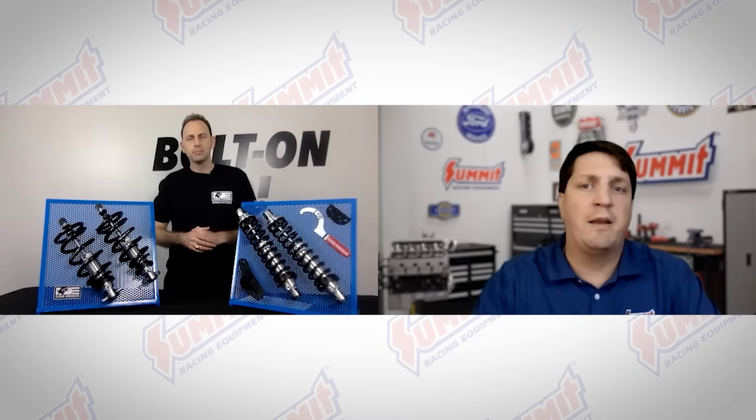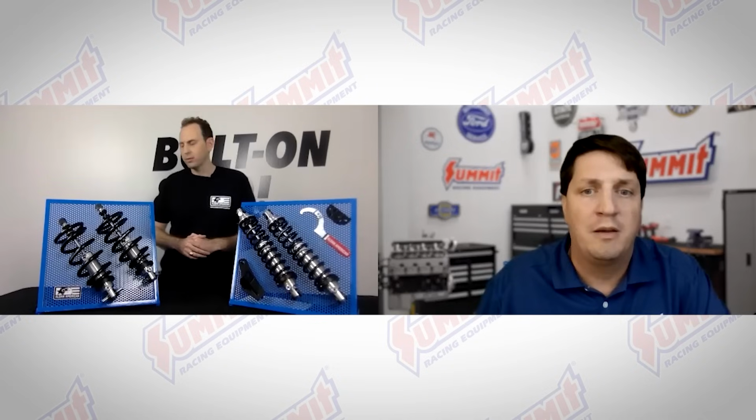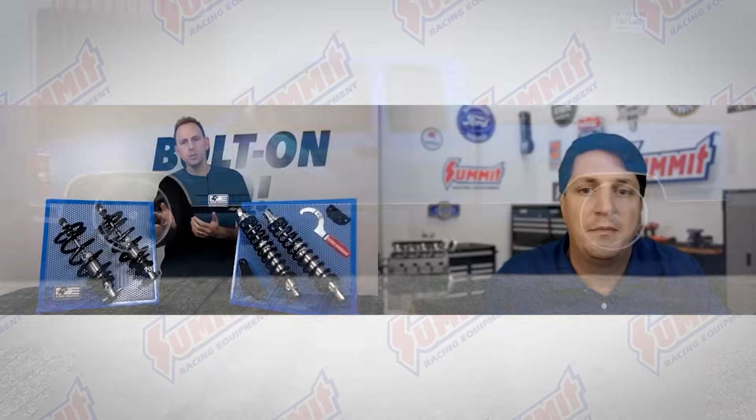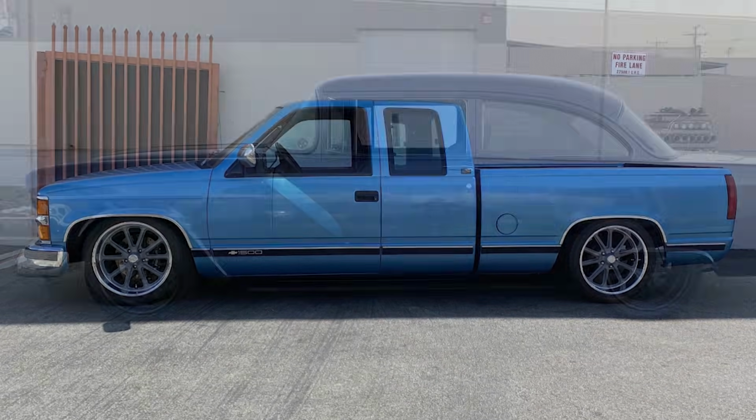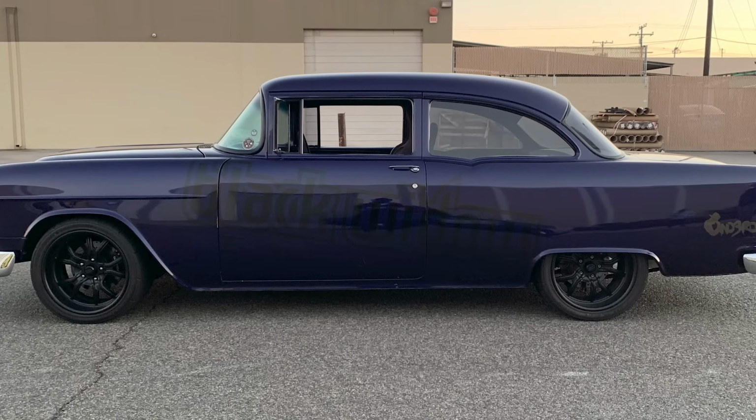Now, let's talk ride height. You put a set of these on your car or truck, what kind of lowering effects are we going to talk about? Yeah. So our front kits, you can achieve a stock level height. You can also lower down about 2 inches right out of the box. For our rear kits as well, we do a full line of double adjustable coilovers. And again, you can do stock height or come down about 2 to 3 inches depending on the kit. So front, we'll look at about 2 inches of drop. Rear, we've got 2 to 3 inches of drop depending on the application.